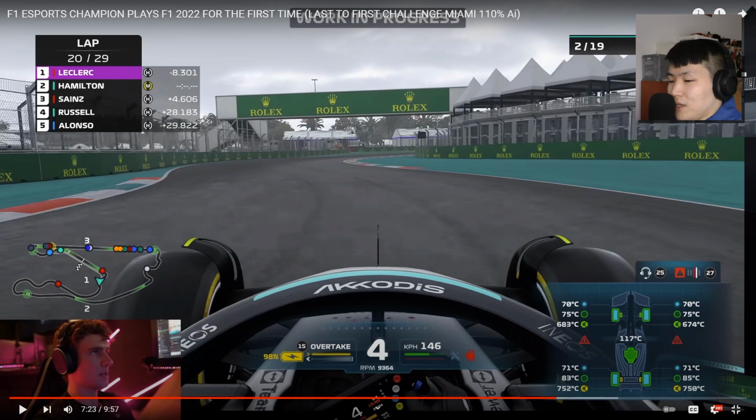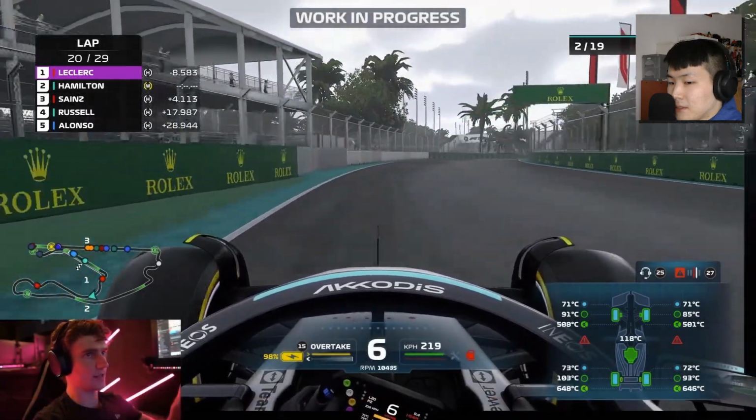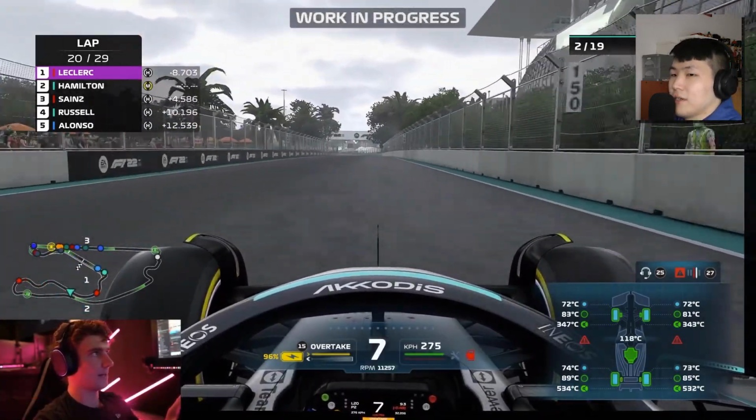But always, whenever we hear about pit strategies, the tires are colder than they are supposed to be during the race. So the outlap is always slower because of the cold tires. So this is more realistic as well compared to F1 2021. 70 degrees, which means it's going to take a while for these tires to get up to temperature. There we go, what Jarno said.